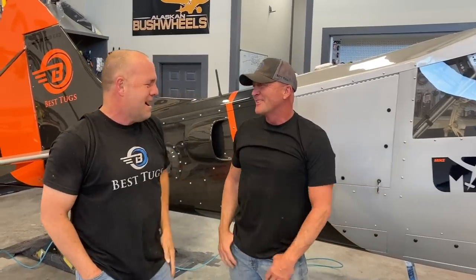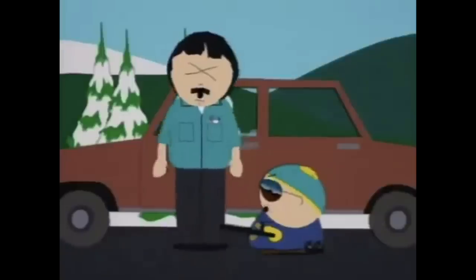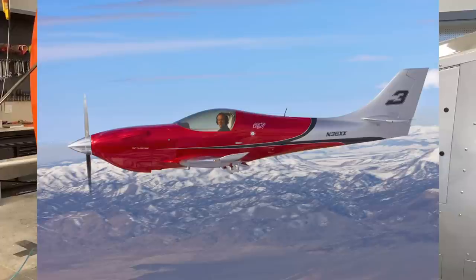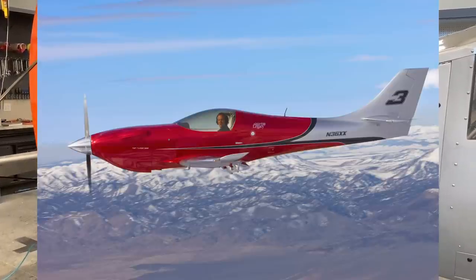Let me tell you a little bit about Ron. 20 years ago, I met him. We did a few projects together. About 12 years ago, he left and had to spend some time in the Taft Correctional Facility in prison. Ow! Get your ass to jail! And I missed him a lot. And so I would fly my racer. This is before Ron started doing aircraft with me. I'd fly my racer to Taft, California every month and go visit this guy.